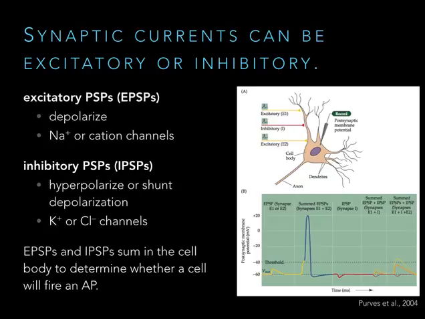Inhibitory postsynaptic potentials are going to either hyperpolarize the membrane potential or cause shunting inhibition. Inhibitory postsynaptic potentials are caused by potassium or chloride channels, right? Because both of those reverse at negative potentials, negative 100 and negative 78 or so. So when you get a variety of different inputs in your dendrites, all of those funnel into the cell body, sum together, and then determine whether or not the target cell will fire an action potential.